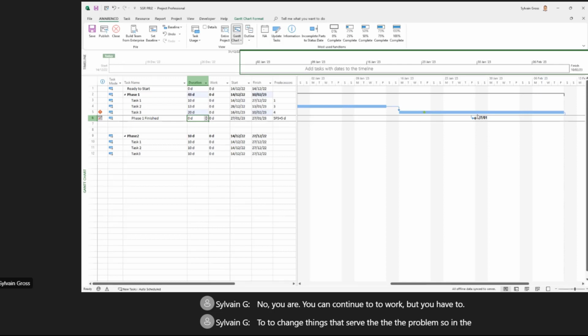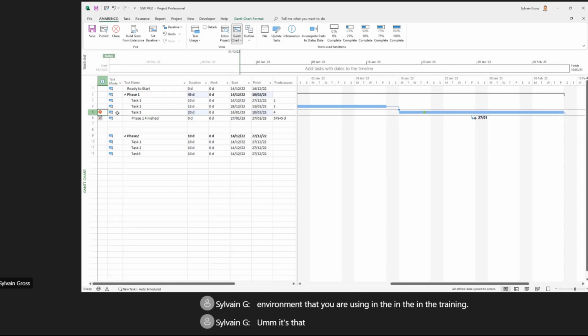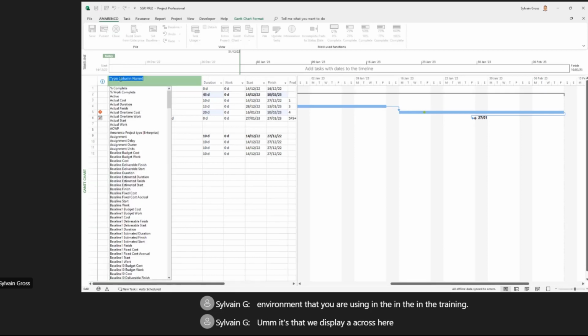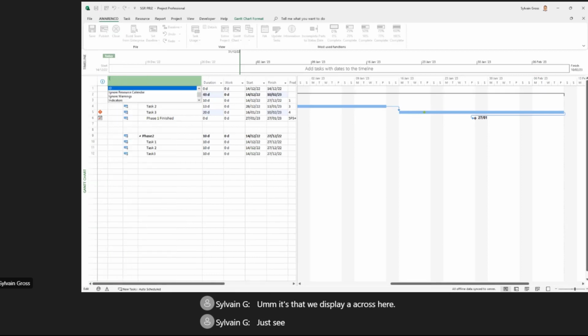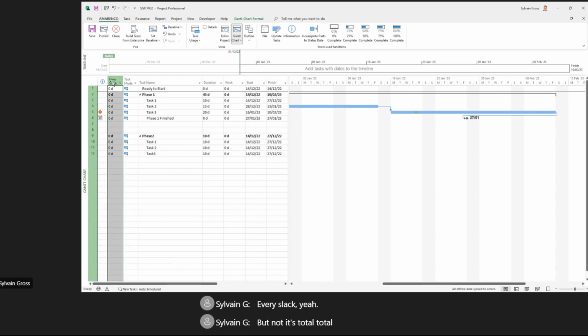In the production environment, you will see a functionality that was not implemented in the test environment that you are using in the training. We display a cross here. No, it's Total Slack.